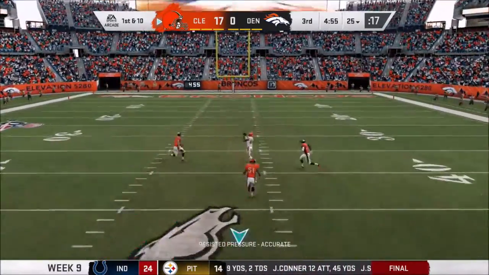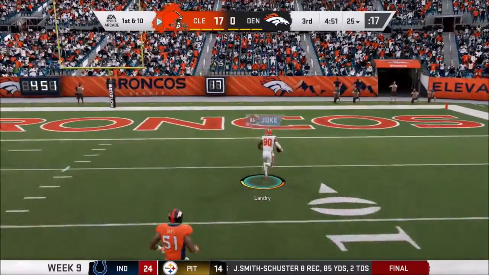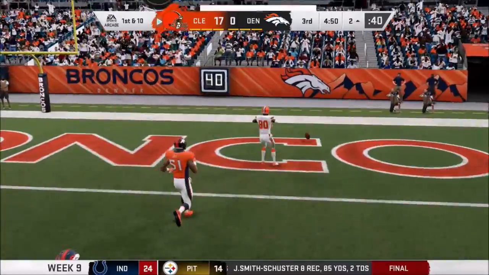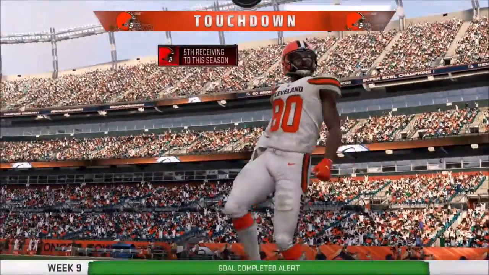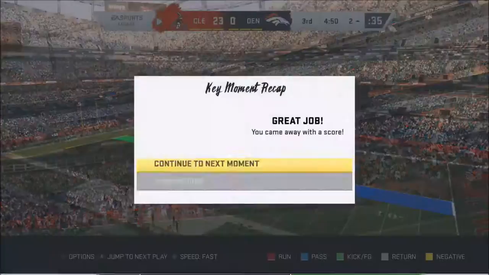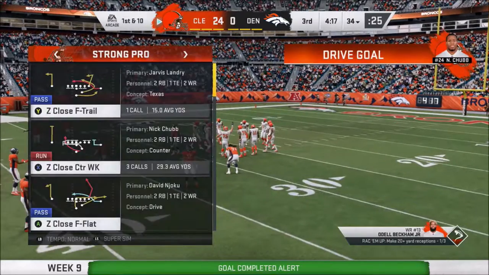Dude, I almost got sacked again. But that time I hit him in stride. He made you guys look like a bee. You can't do the I'm running down the field thing anymore. Used to be able to hold both triggers down. It would do a... there we go. We'll just make you look like a little bee, bro.